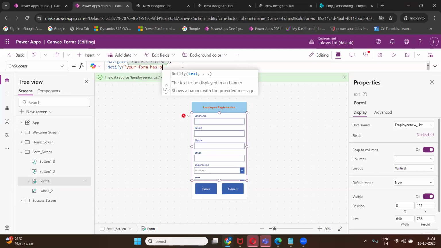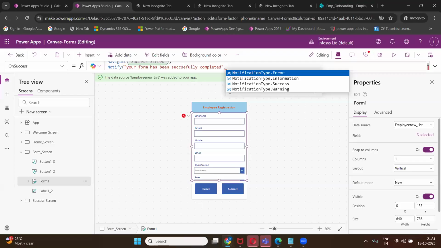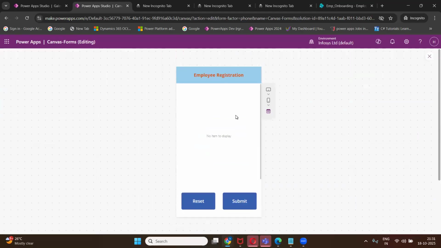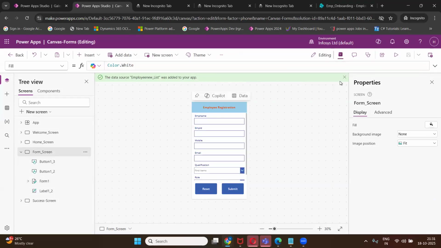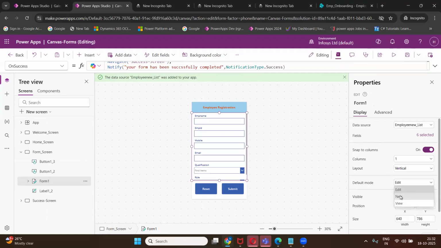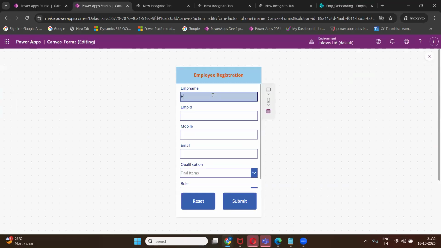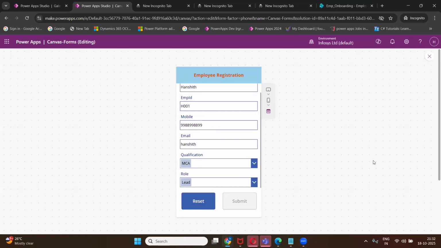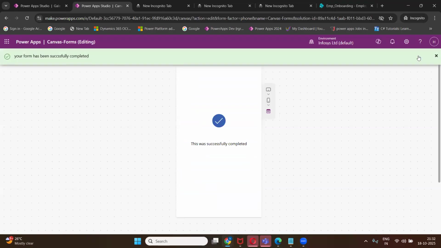Your form has been successfully completed. This type of data success.